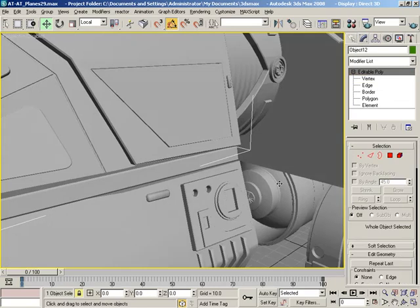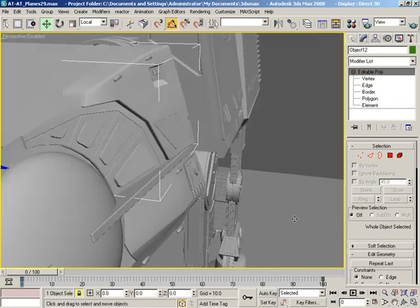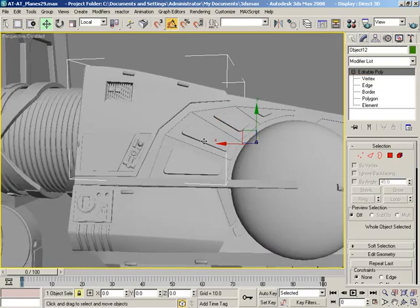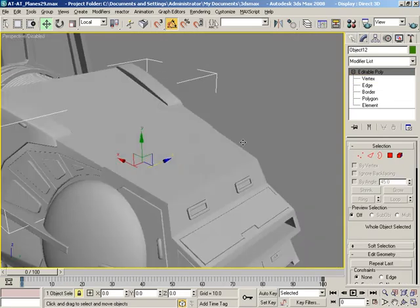Let's get out of there, just kind of pull back a little bit. And I think I nudged that, so let's undo that. And there we go. So that fixes that little craziness. So that's all looking pretty good. We've got some more decoration there. Now we can move on to the top part.